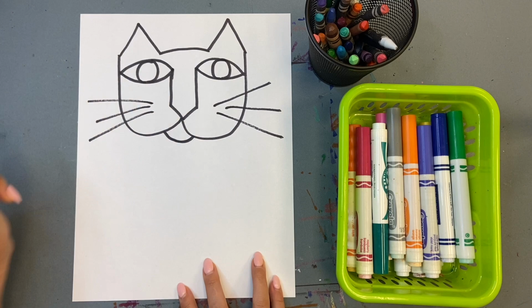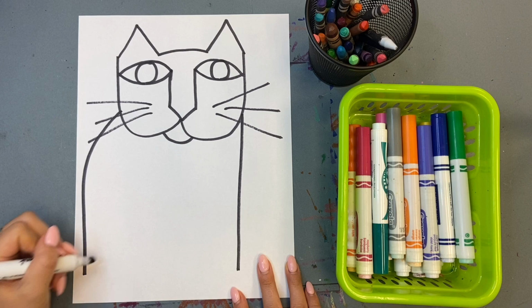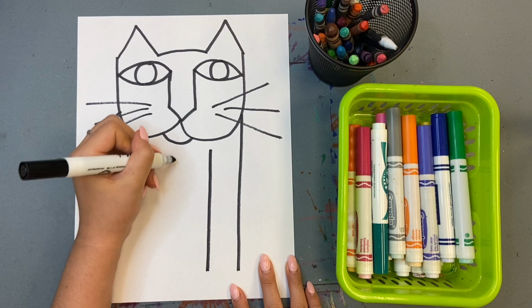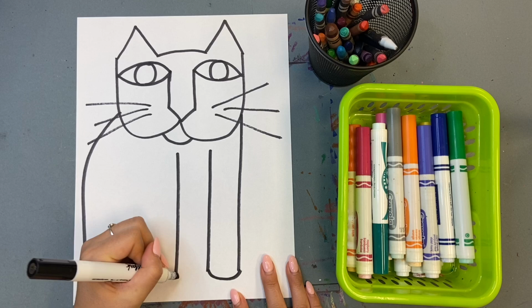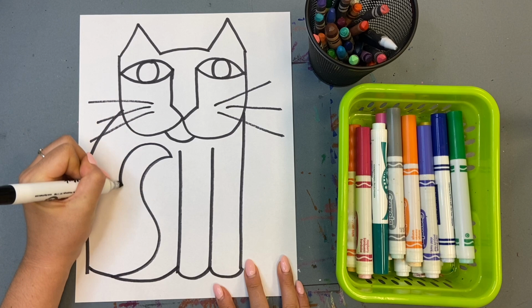For the body, draw one side straight down and the other, you'll curve it. This is as if the cat was sitting on his or her haunches, right? Like if he's at the window and he's watching you. I feel like cats are always doing that for me. I don't know why. Okay, I'm adding two more lines for the front of his legs. And now I'm going to close off with a curved line at the bottom and add a tail so that it looks like it's coming in front of its body.